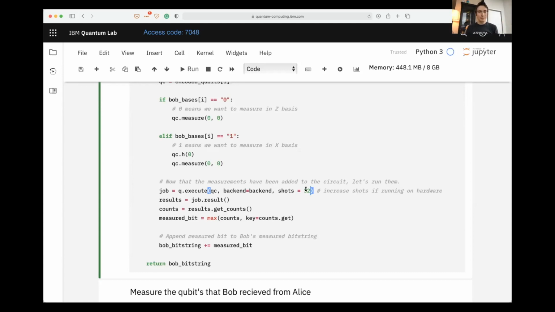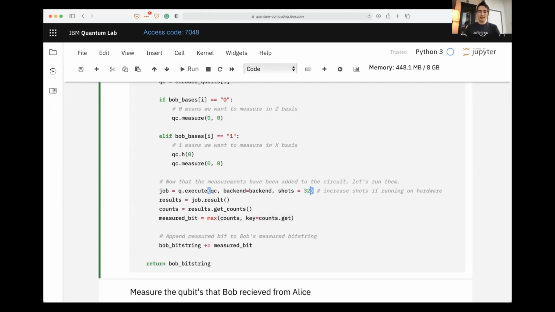Clearly, that's not supposed to happen, but sometimes it does because quantum computers are imperfect. So what this max is going to do is say, maybe we don't measure the same thing for all 32 experiments, but we're going to take the majority. Whichever result got measured more, so in that case, 0 was measured 31 times, it'll set measured bit to be 0. So it's basically like doing a majority rule here.